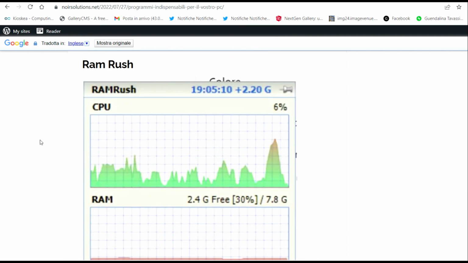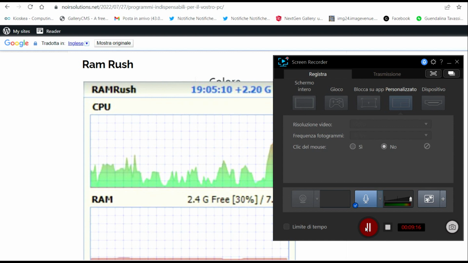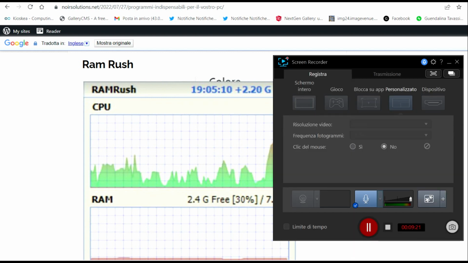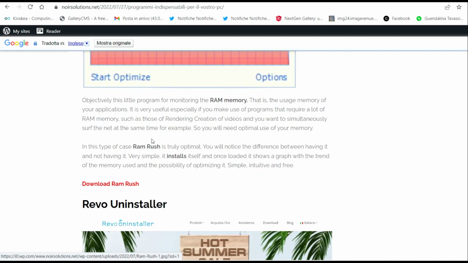Another program that is very important is called RAM Rush. And now I present to you the program called RAM Rush. It is a little program for monitoring the RAM memory, that is, the memory usage of your applications.